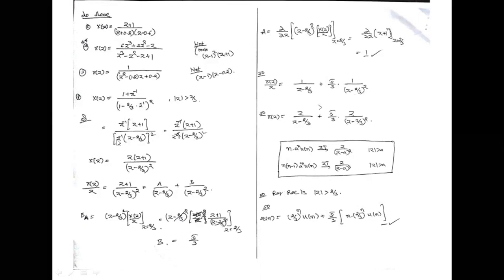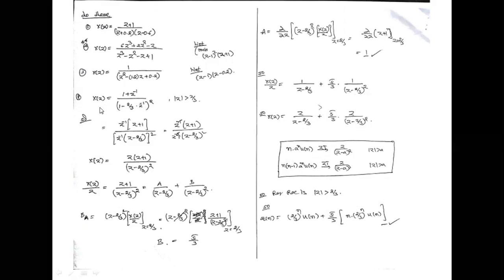Okay. And now the z inverse whole square means z power minus 2, and here the z power minus 1 gets cancelled, and it is a z inverse in the denominator only. Bring that into the numerator: z into (z plus 1) by (z minus 2 by 3) whole square. So the given negative powers of z are converted into positive powers of z. X of z is equal to z into (z plus 1) by (z minus 2 by 3) whole square. Bring the z towards the left hand side, x of z by z.